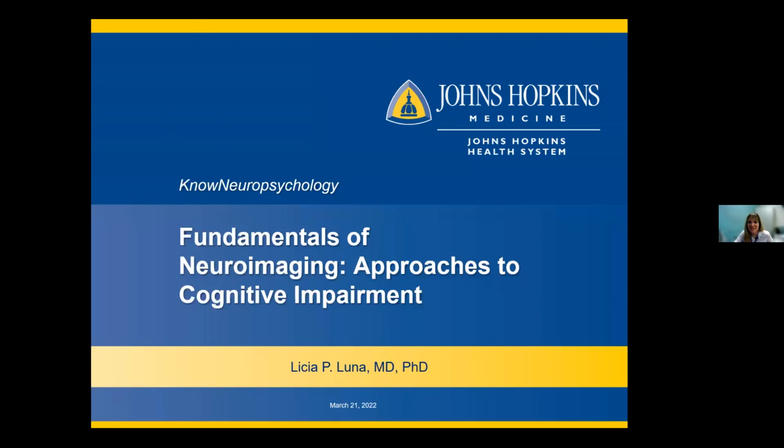of our experiences here. All right, so today I'm going to give you an overview and discuss how neuroimaging can help in the identification and differential diagnosis of a patient coming with cognitive complaints. This is not a lecture on specific imaging methods and techniques, but rather a more practical approach as to how we radiologists deal with those patients.